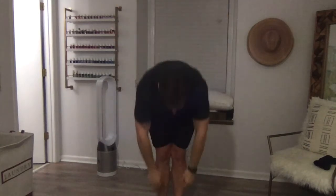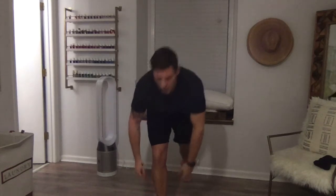3, 2, 1. Step your right foot to meet the left. Inhale, your arms up. Exhale, hands to heart. Inhale, your arms up. Exhale, fold forward. Inhale, lift your chin. Exhale, release. Step that left foot back. High lunge, hands to fighter stance.